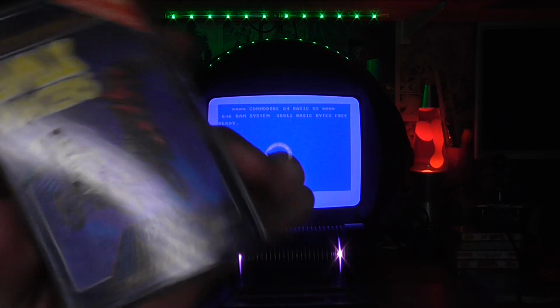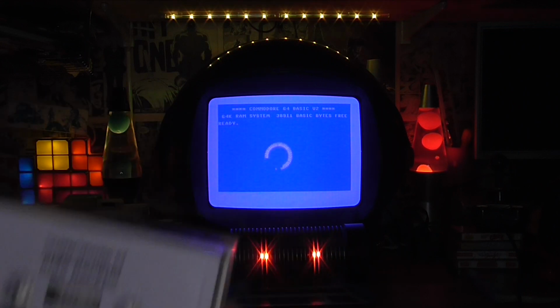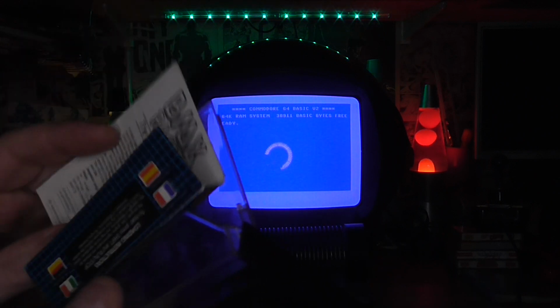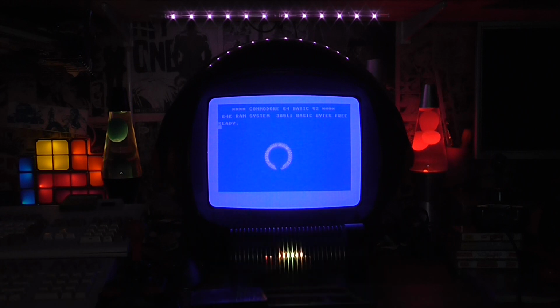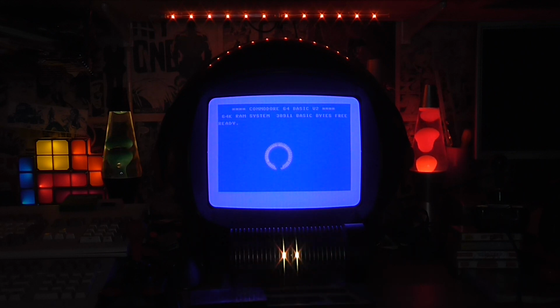Two copies, because this is my original copy, which looks like this. And, well, I'll get into a bit more about that in a minute. And this is a copy that was sent to me amongst a box of lots of other Commodore 64 games from Paul Wood, Super Retroid, which was really nice of him.